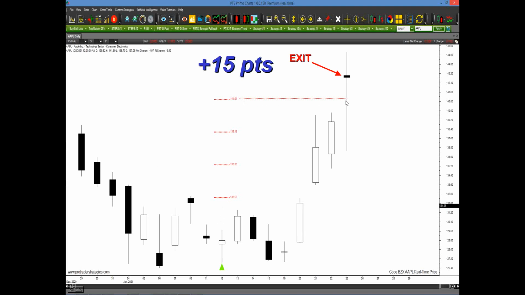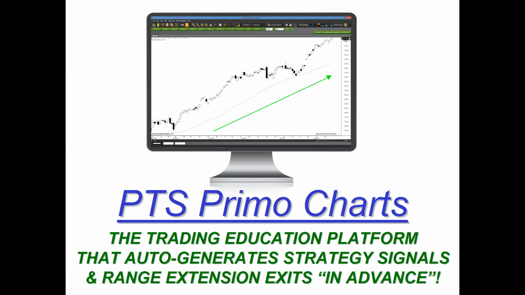You would have exited the trade entirely, and you would have stood aside when this sell-off happened, and you wouldn't have had any risk at all because you already would have been out, okay? So that's the beauty of applying these 2 simple steps, and how they can protect you in volatile environments. Remember, everything you just saw, this entire 2-step process, is easily accessible on our platform, the BTS Primo charting platform.